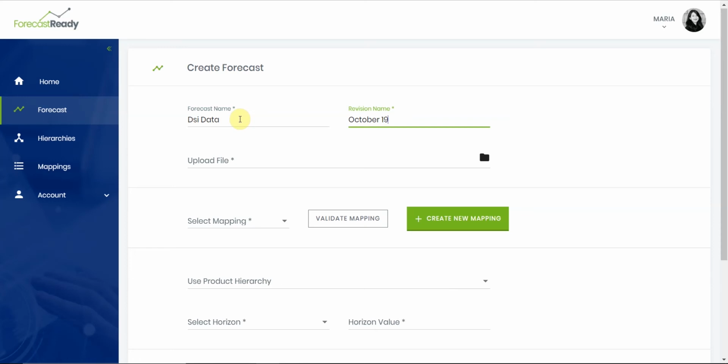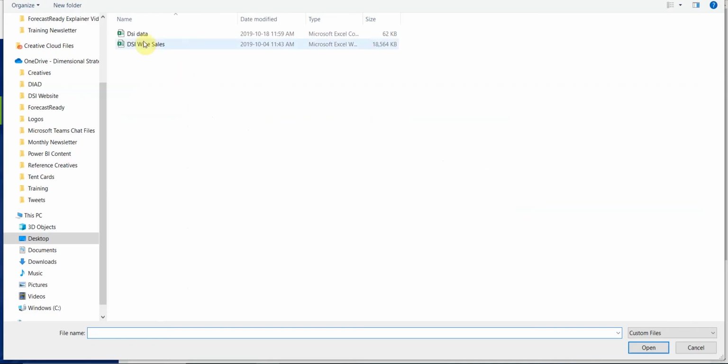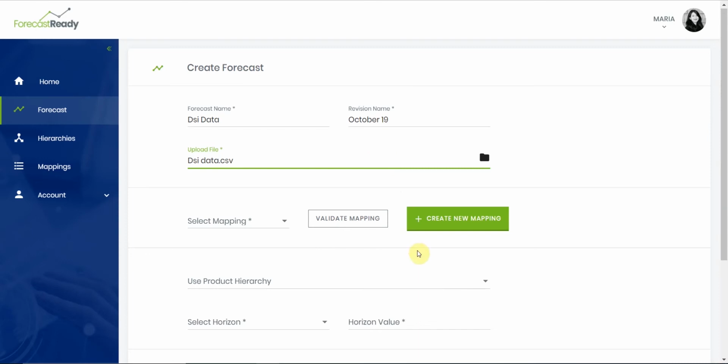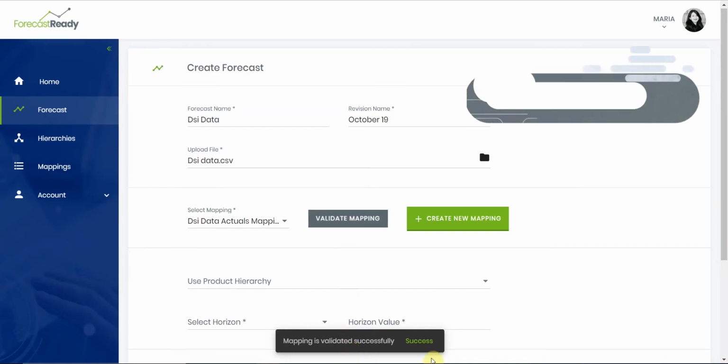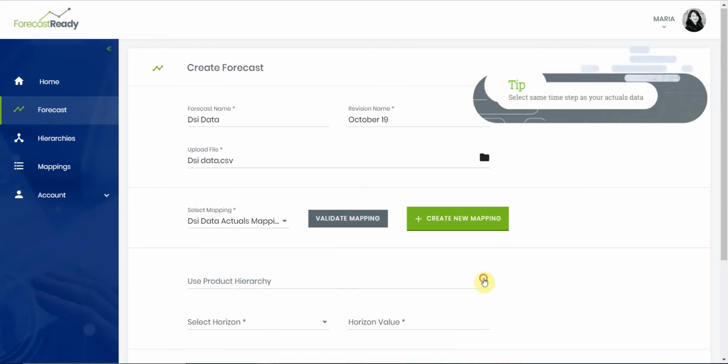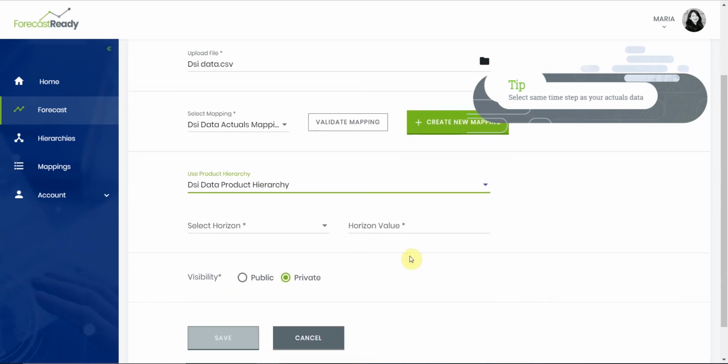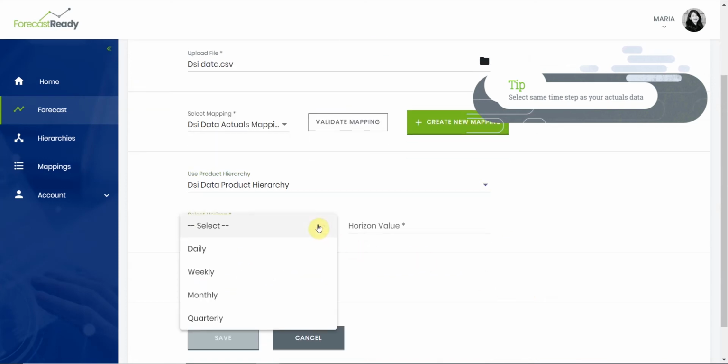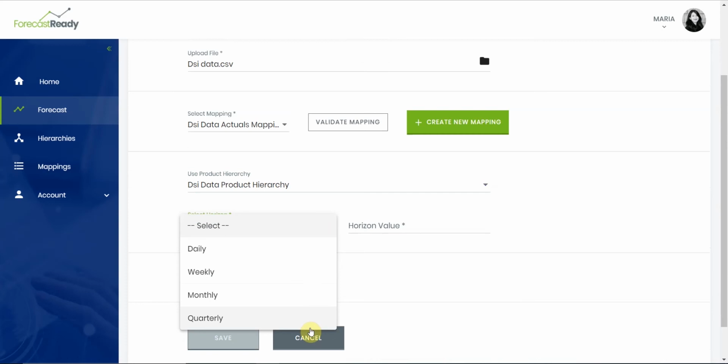After uploading your file, select an actuals mapping, validate your mapping, select a product hierarchy that has the same product codes as your actual files, select horizon value. Please ensure that you select the same time step that you have in your actuals data. For example, if you have weekly actuals, use the weekly horizon.